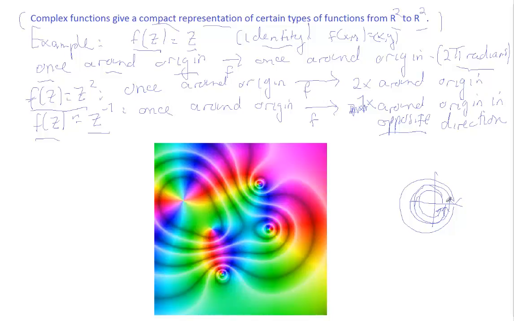Okay, so let me explain this picture here in terms of these observations. This is a complex function. I don't remember exactly what the expression was, so let me look it up. I'll pause this for a second. All right, I've written the function over here. f of z equals (z squared minus 1) times (z minus (negative 2 minus i)) squared, divided by (z minus (negative 2 minus 2i)) times (z minus (2 plus i)).